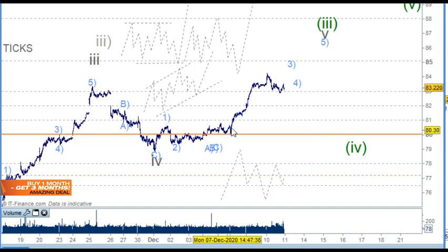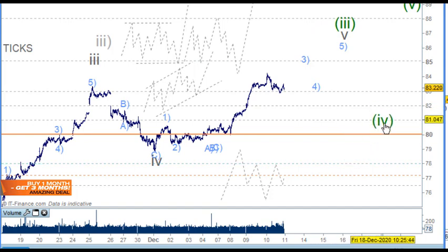So this is looking quite bullish here because it's taking out the top. We could view that as 1 and 2. I'd have to view all this as 1 and 2 here, and then all of this is the 3rd wave here. And then this 3rd and 4th is not in play yet, and we'd still need the 5th wave over here to make the 3rd wave, and then the 4th wave over here for that. So we'll see how this plays out here.